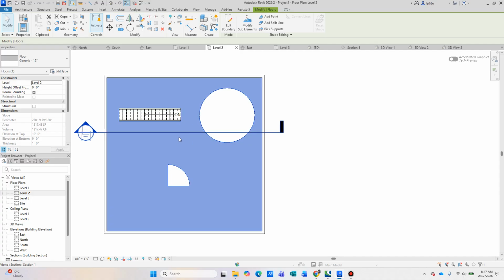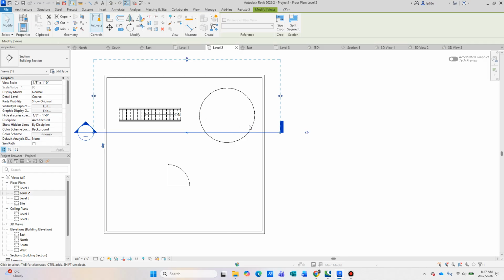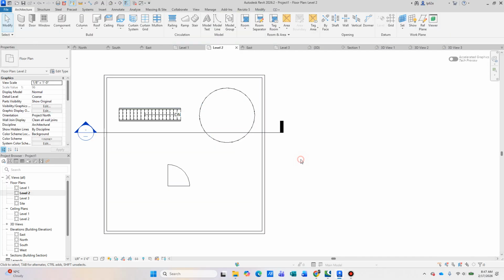So you can draw any shape and make that the outline for the stairs, for the shaft. This is one way to draw the opening on your floor slab.